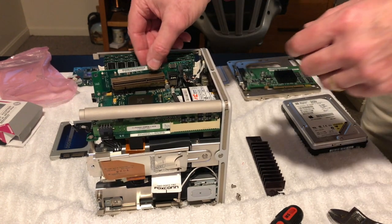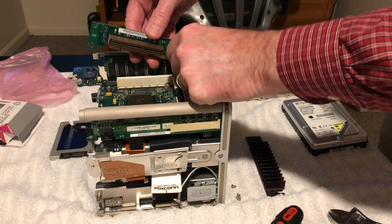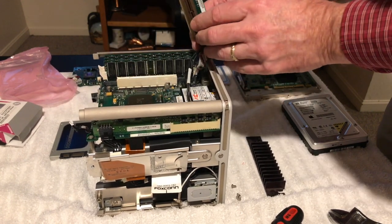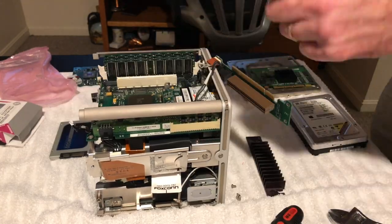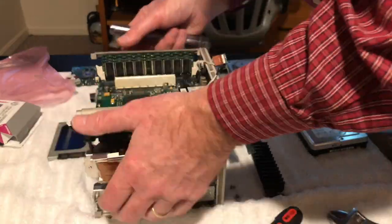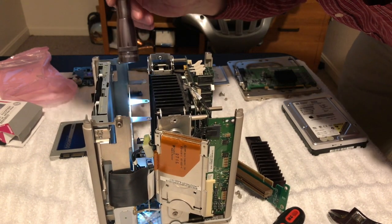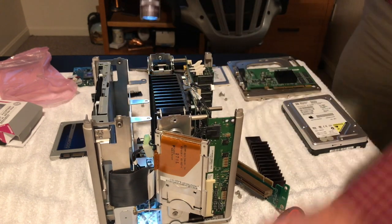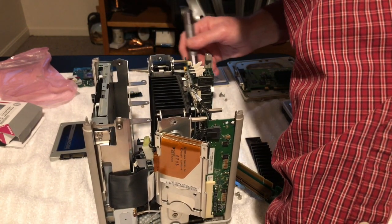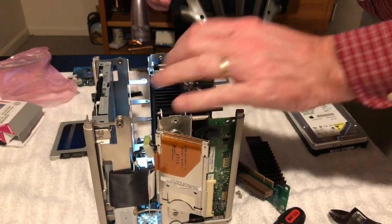Okay, so now this little board here. Okay, can unplug there. And let's see what kind of connectors we got here. Trying to see where. Okay, that's where the fan goes in there. Okay, so the fan lays down in it. Okay, which makes sense. I might need to take that other end off of it. That'll be interesting. I want to get this heat sink out.